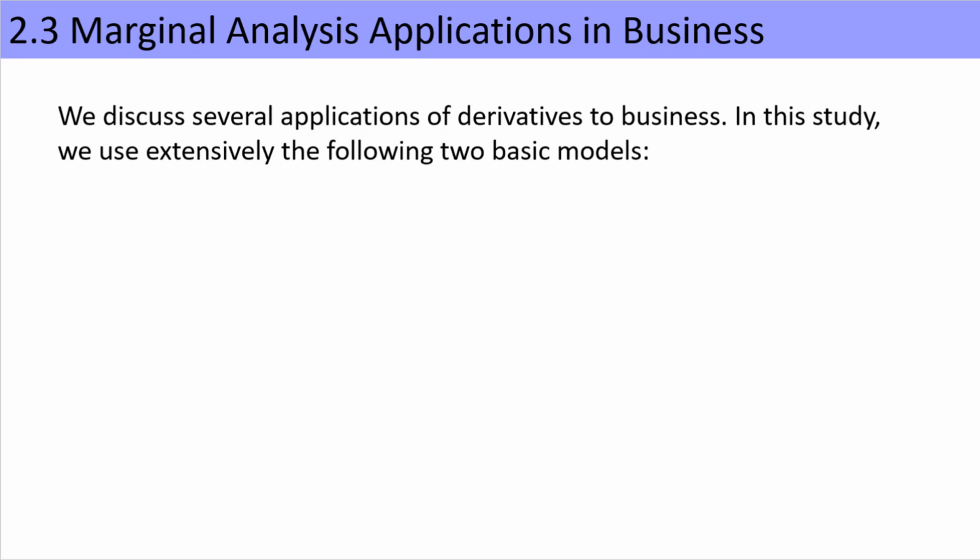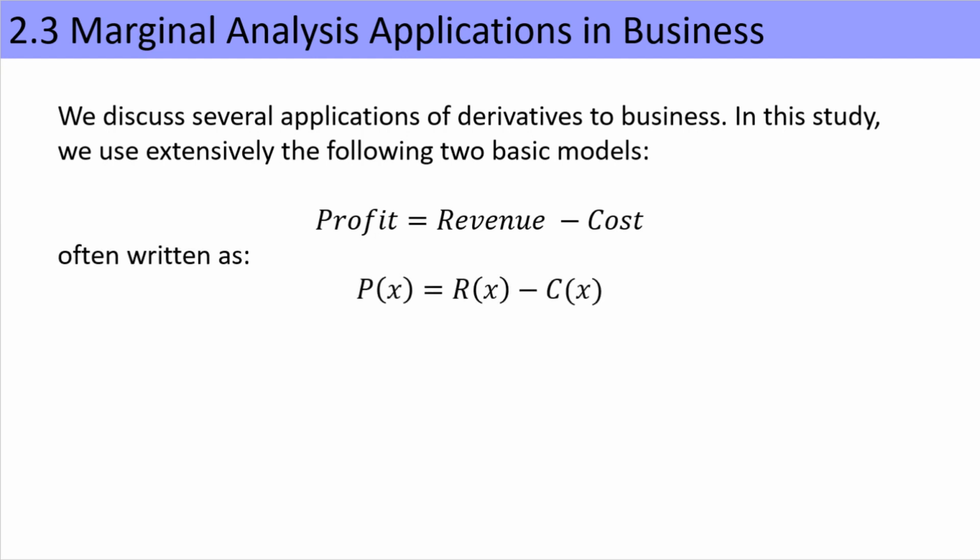This lesson is titled Marginal Analysis in Business. We discuss several applications of derivatives to business in this lesson. In this study, we use extensively the following two basic models. That's profit is equal to revenue minus cost, often written mathematically as capital P of x equals capital R of x minus capital C of x, and that revenue is equal to quantity times price.